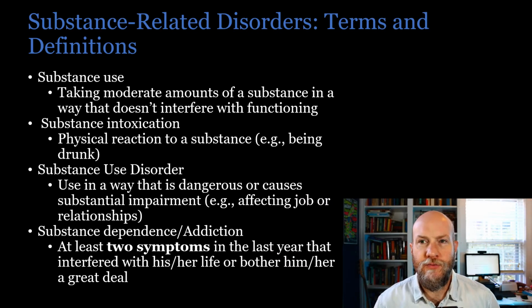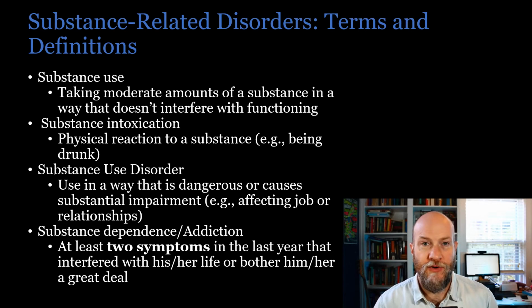So we do define substance use as different than abuse or dependence. In this case, we're really talking about utilizing moderate amounts of a substance in a way that doesn't interfere with functioning. The use of substances to alter our brain chemistry is essentially as old as humanity. There's now plenty of evidence of people using alcohol tens of thousands of years ago, and certainly the case is starting to be made archaeologically for things like cannabis. We know that opium was used, especially in the East, extensively long before it was brought to Western Europe around the 15th, 16th century. But this is nothing new.